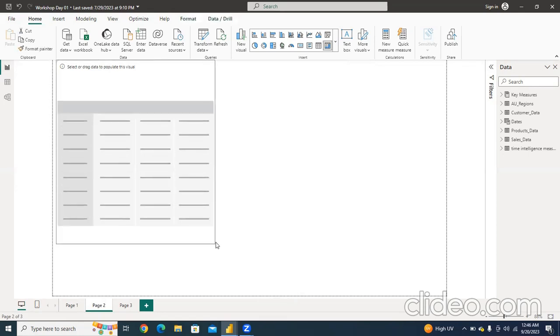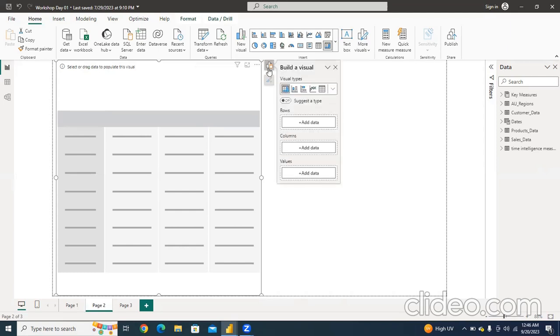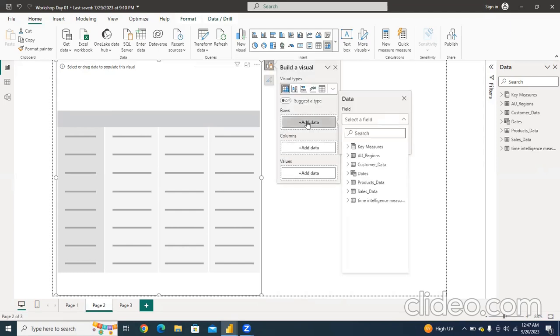Let me expand it. It says select or drag data to populate this visual. This means it is asking us to enter data in this visual to add and format our matrix table. So for this, I have to go to build visual, and for the rows, I'm going to add different fields.